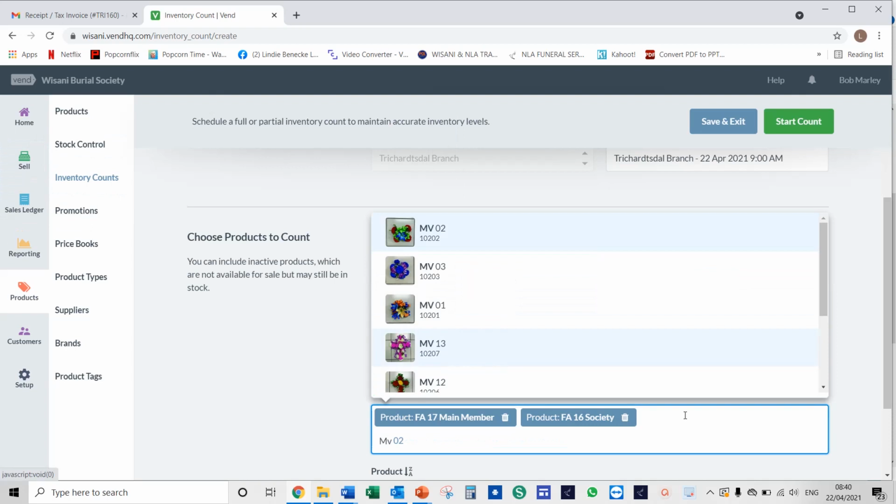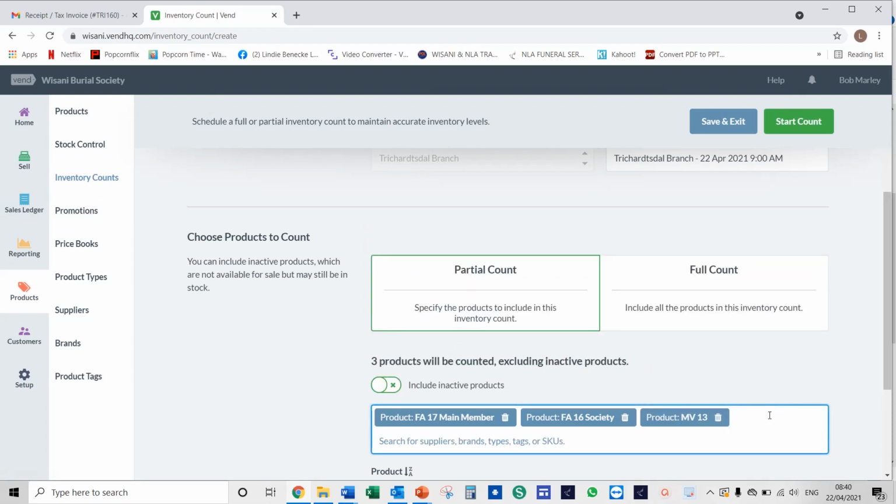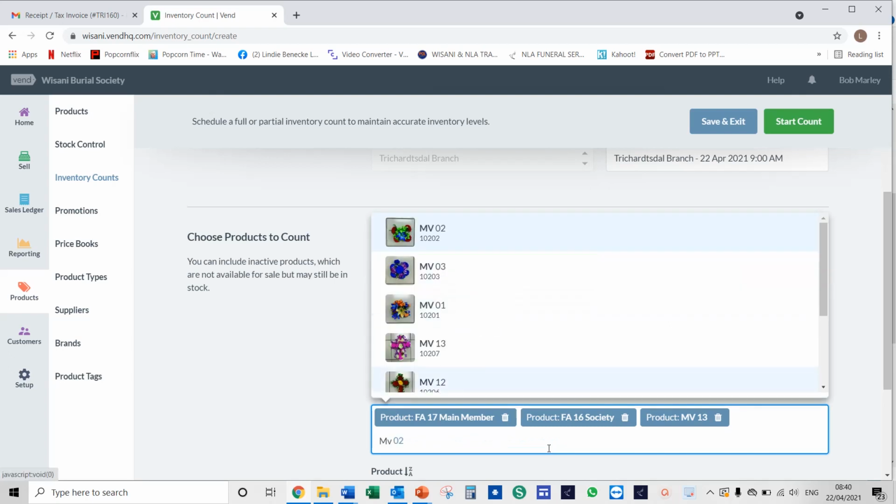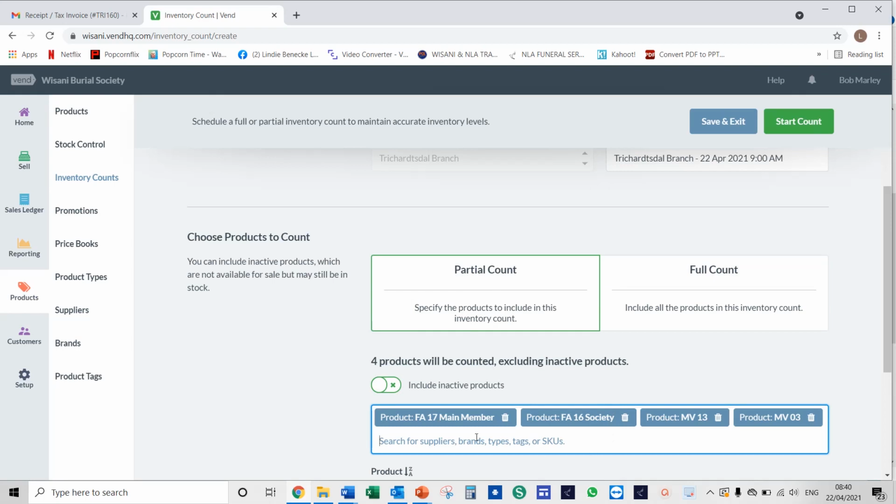You see, for every item then, you need to indicate what you want to count. So you need to then indicate each and every item by typing it in here. So let's just add another MV, for example, MV3. So you can then type in your whole list of items you want to count. This is a longer route, or you can use the product type as I've indicated. For caskets, it's coffins and caskets, the product type, and for flowers, it is plastic flowers. But let's stay with this for now.